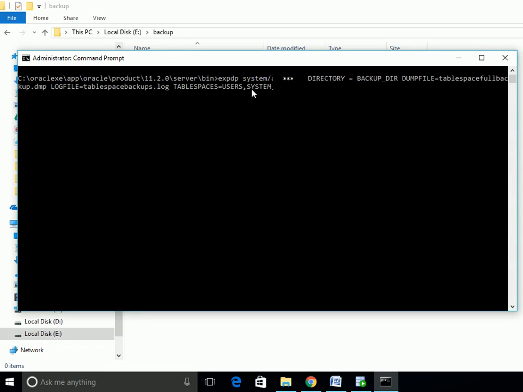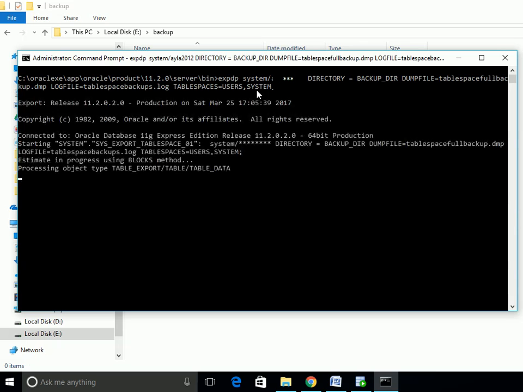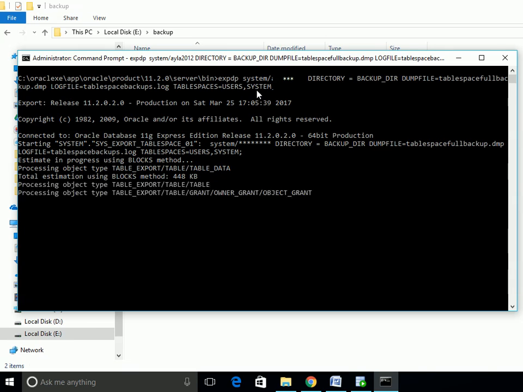To backup selected tablespaces instead of full parameter, use tablespaces parameter. We are providing users and system tablespaces here in this demo.